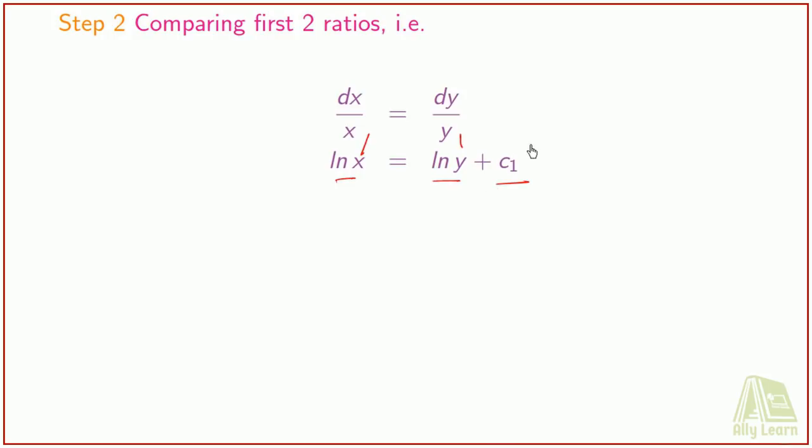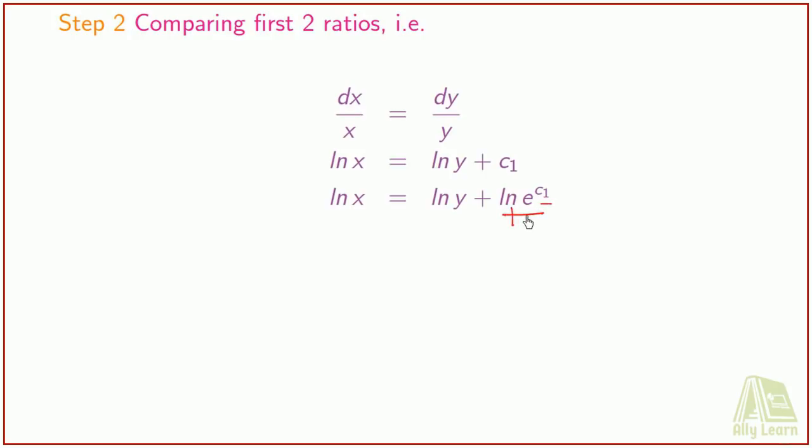The natural log y you got by integrating this term, and this is an arbitrary constant that you get upon indefinite integration. Now friends, in order to make it a little simpler, we will write this constant in terms of log. As you know, natural log and the exponent function are inverse functions of each other. So we can express this C1 as natural log e to the power C1.